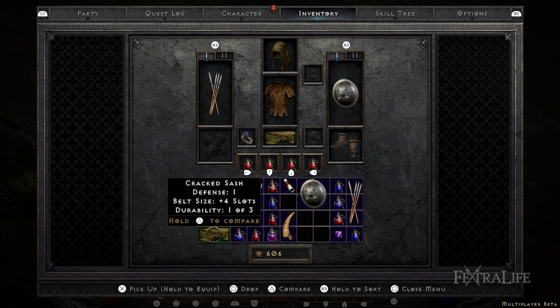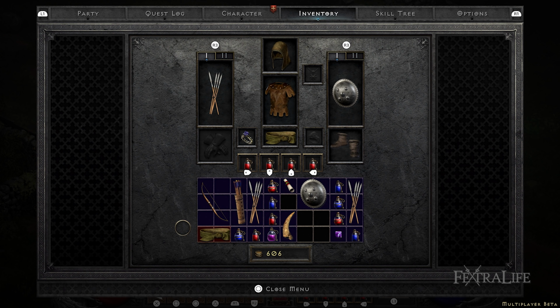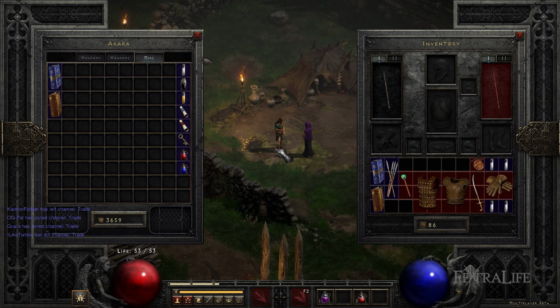On controller, you can auto-sort your inventory by holding R3, and you can drop items by dragging them outside of your inventory grid and by pressing X on Xbox or square on PlayStation. In Diablo 2, you can sell items to merchants to acquire gold. To do this, simply drag the items you want to sell to the merchant's inventory. Gold can be used to purchase items from merchants or to repair your equipment.